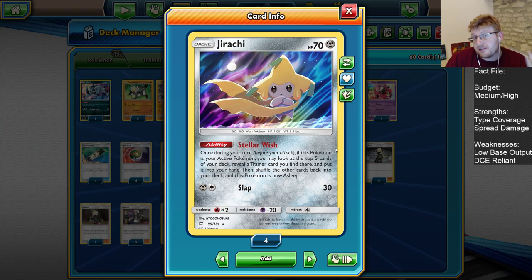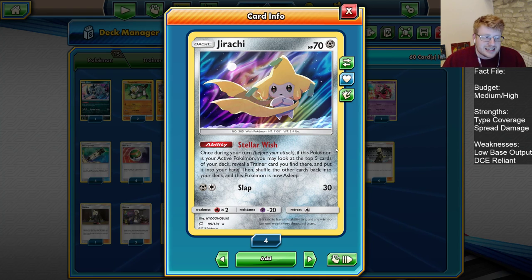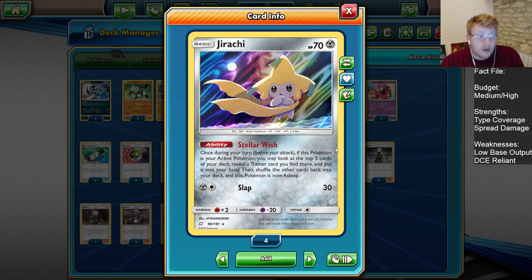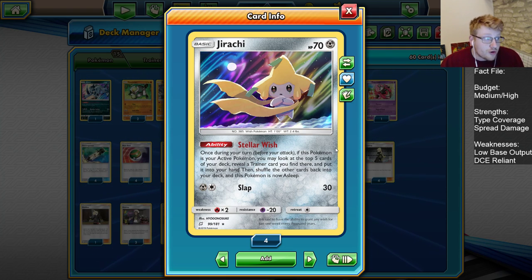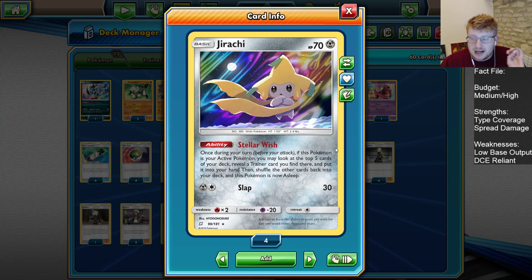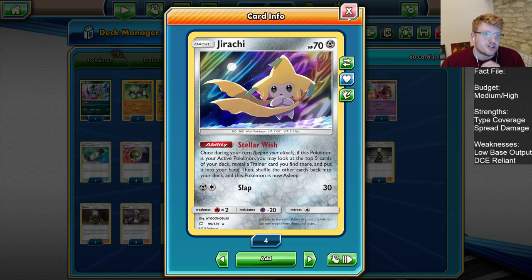So when we're going first, we can already free retreat to this guy pretty easily. We have two Switch, we have two Escape Board. It works on all of our basics because they all have one retreat cost only. So we can get into a Jirachi if we need to, just for extra Stellar Wish procs throughout the game, but it's not the full intent of the engine. So just two copies there.